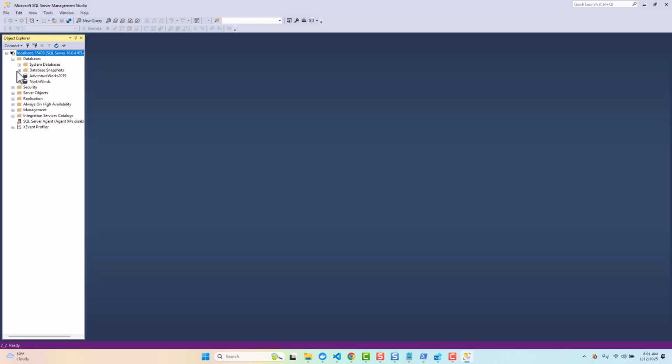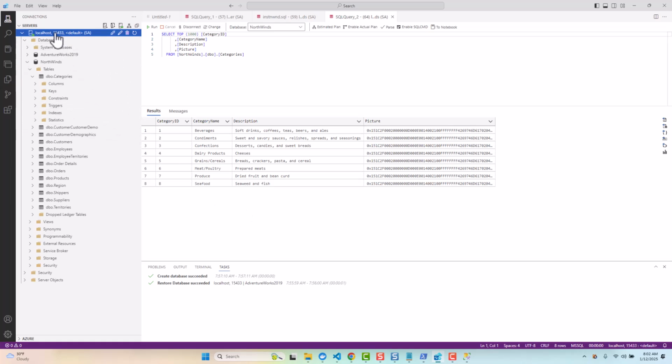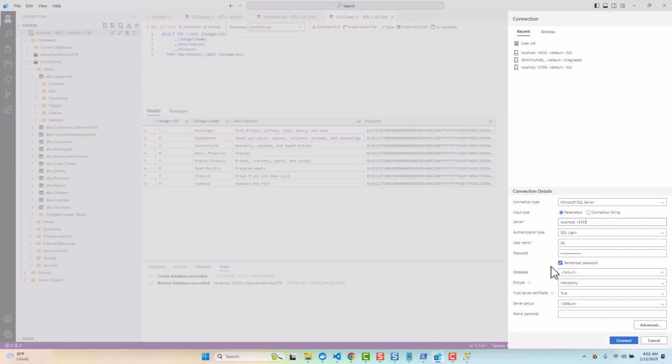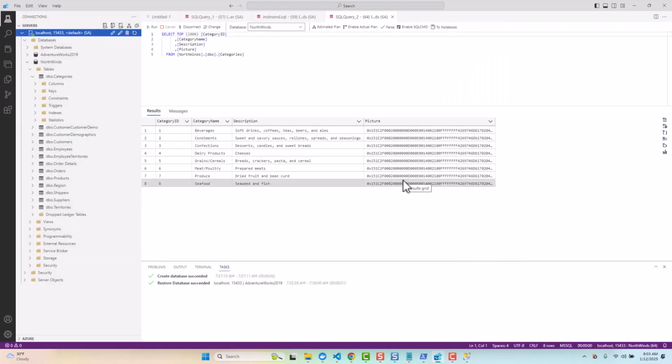Now if I expand this, I should see that I have the schema that I ran in through Azure Data Studio already set up. One of the things that I want to do before I shut down my Azure Data Studio is ensure that I have my password saved. I don't believe I went through and did that. I can always come in here, right click, and edit my connection. And I must have done it. If I didn't have it saved, then I could go ahead and do that and set my password to save it for future reference. So that is the walkthrough of setting up your Azure Data Studio and also your SQL Server Management Studio.